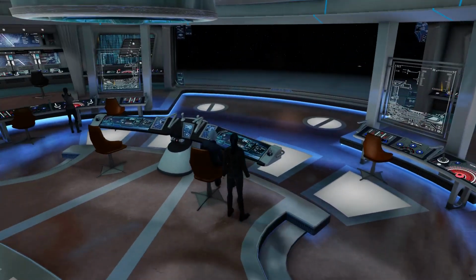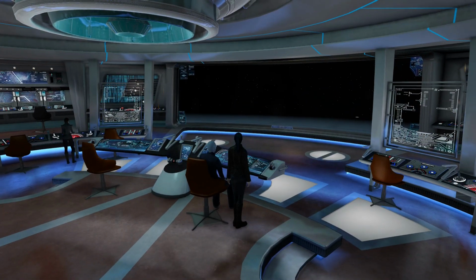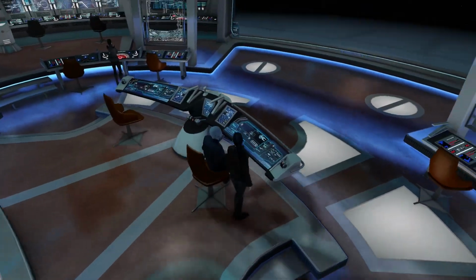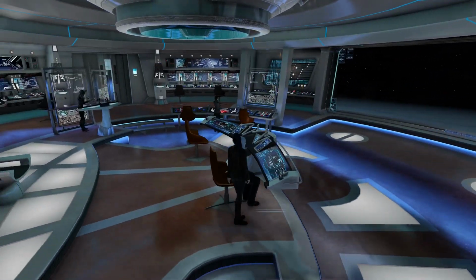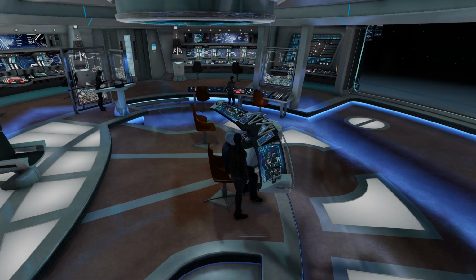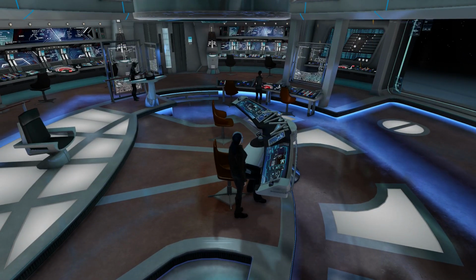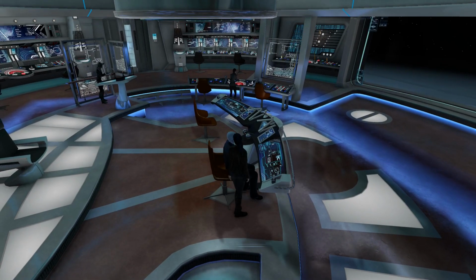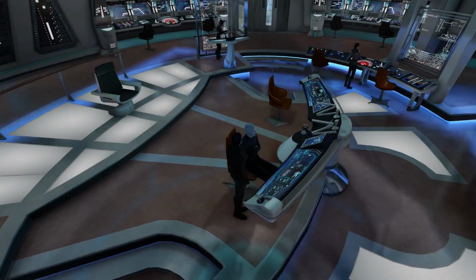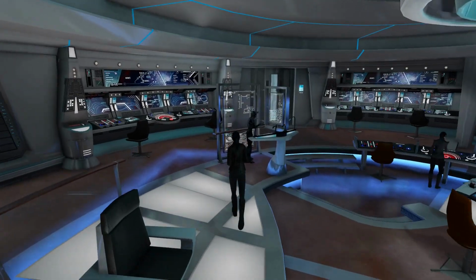Right, we'll have a quick chat with this crewman. Greetings, crewman. How are you today? Believe you are a Bolian, aren't you? Yes, a Bolian. No hair though, Mr. Bolian. That reminds me, did you hear the joke about the Klingon who wanted to change the colour of his hair? Yes, he said, today's a good day to die. It's a good day to die. Did you see what I did there? Yeah, okay. Yeah, Bolians.